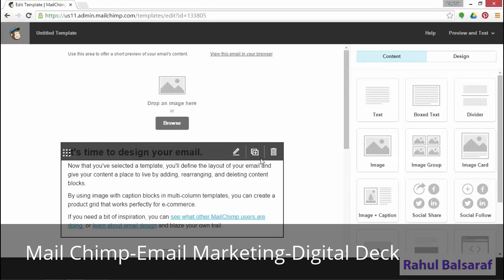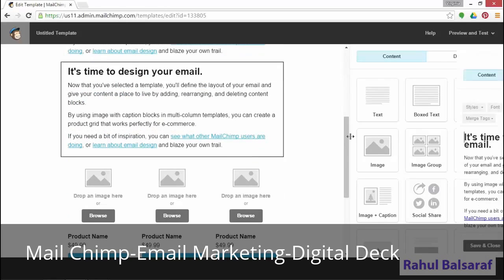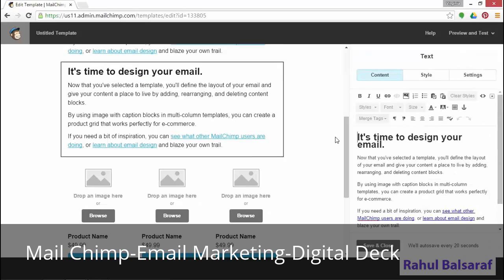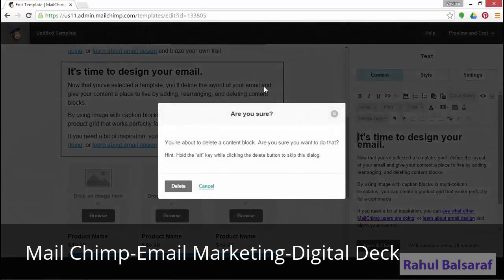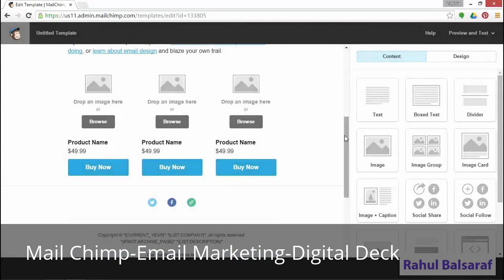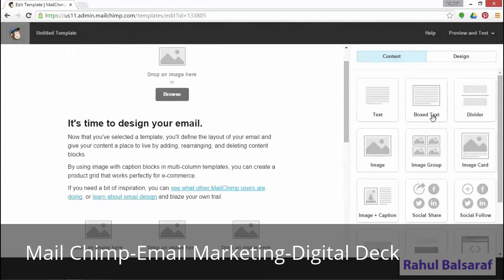You can repeat blocks that are in the standard template by mousing over them and selecting Duplicate the block. For example, we could add a new section to this template with one click. If you want to get rid of a component in a template, simply click on the trash can and remove it. You can also drag new blocks into the template using the content blocks on the right.